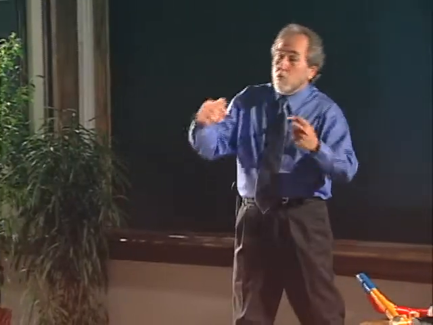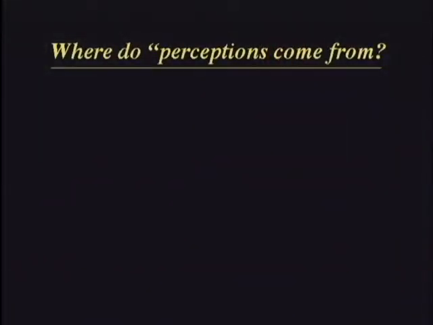Okay. Now comes this really interesting part. I said the perceptions run the program. Where do the perceptions come from? First of all, the first perceptions that we acquire are genetic. They're instincts. A child knows how to suckle. Well, you don't have to teach it that. An infant will pull its hand out of the flame. You don't have to teach it that. It's built into the system.